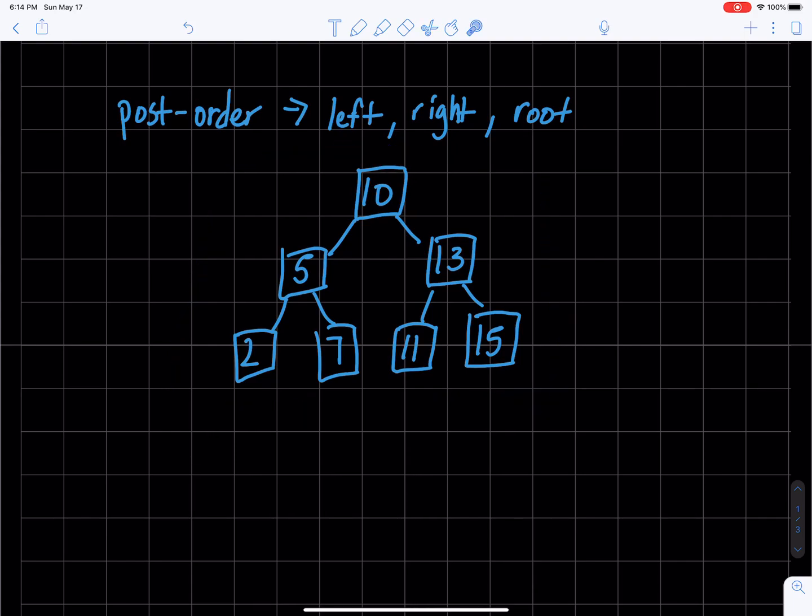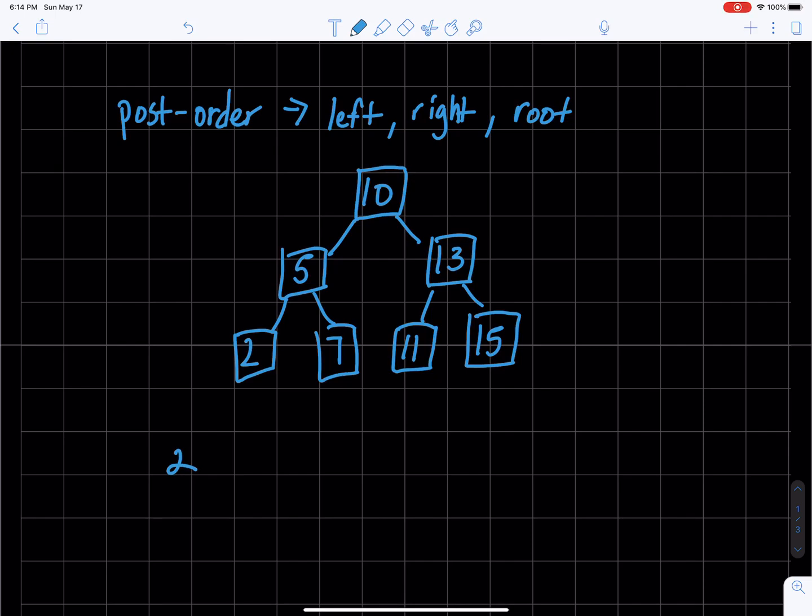We are going to recursively go to our left. Right before we get to the root, we keep going to the left. We start at 10. 10 is not a leaf, so we go to 5. 5 is not a leaf. We get to 2, and we have a leaf, so now we print 2.